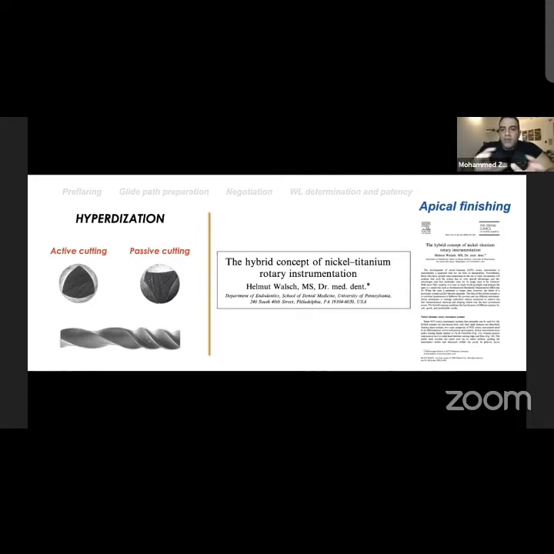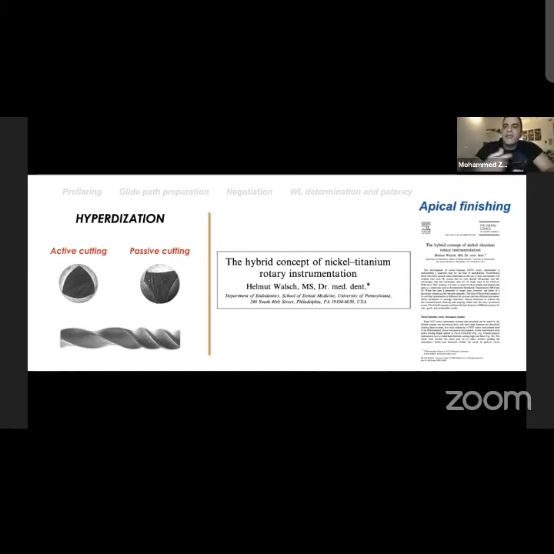Those instruments were shape memory files. They don't have sufficient flexibility to follow the severe curvature. That's why we might use a long sequence. We might need to hybridize and use many instruments to distribute the stress over many files, so we'll be able to reach the apex without any error.